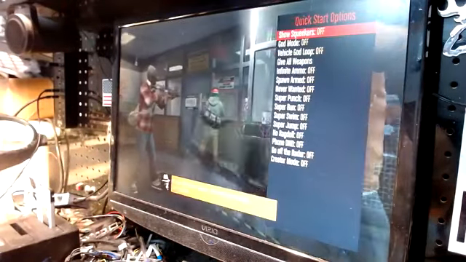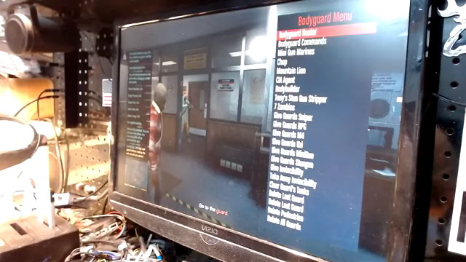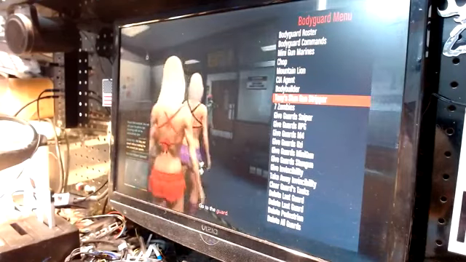Yeah, we got quick start options. Do all this right here. Let's get rid of that. Okay, bodyguard menu. Tony, stun gun, strippers, gotta have a couple of them. You know, I don't like to fight alone, okay?